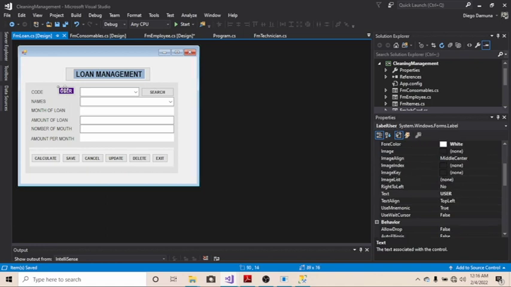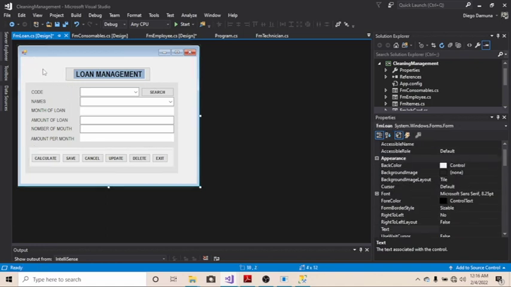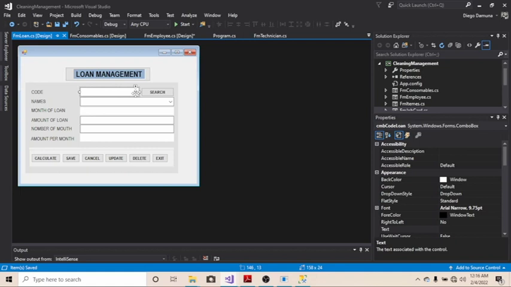Let me just remove this guy here. It's not important. Just going to save. So the first thing to do, we have to load this combo box here with the code from the table of the employees, so that once we click on this combo box, it's going to display the codes that are inside the database from the table employee.